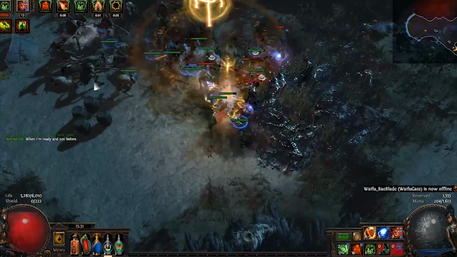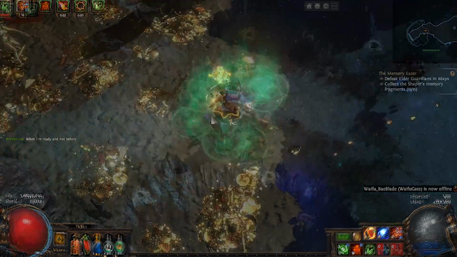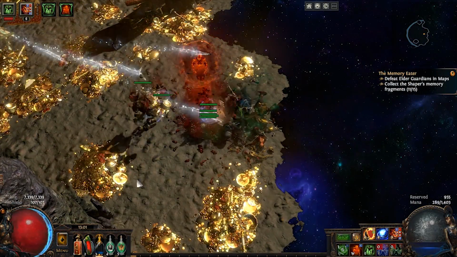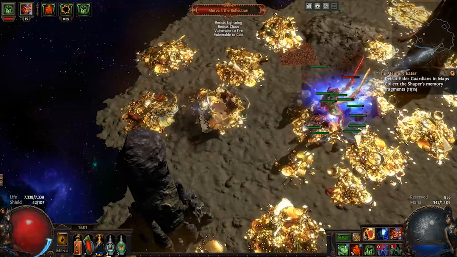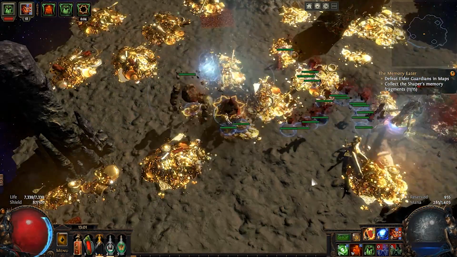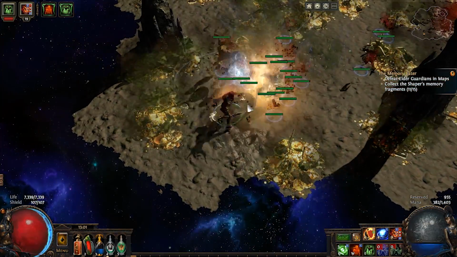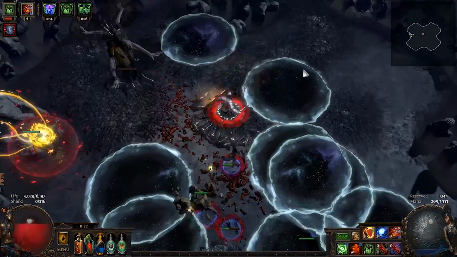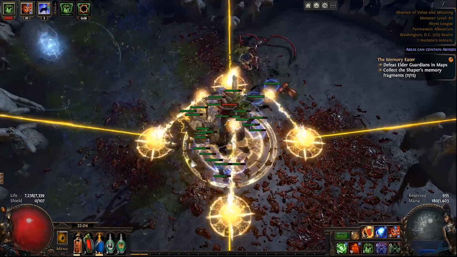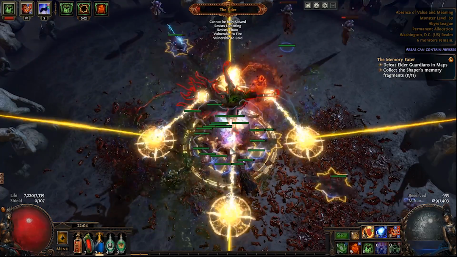So, why should you consider this build? Let's start with the pros and cons. This build can do all content. That's right, every bit of it. Bosses, mapping, lab farming, magic find, you name it, and there's a way for this build to do it. Overall, it's a great bosser. It's cleared all boss content including Red Elder, Shaper, Siri, and even Uber Elder. With a top end of around 6.8 million Shaper damage, boss deletion is probably what this build does best.